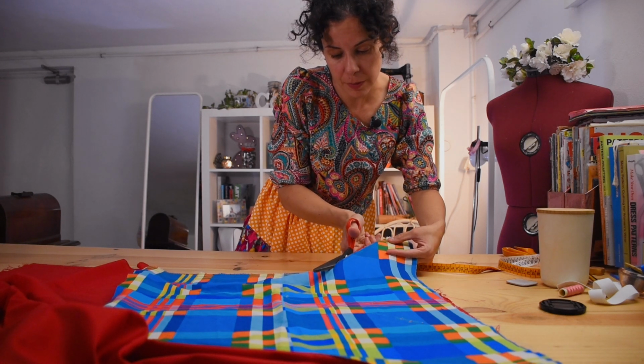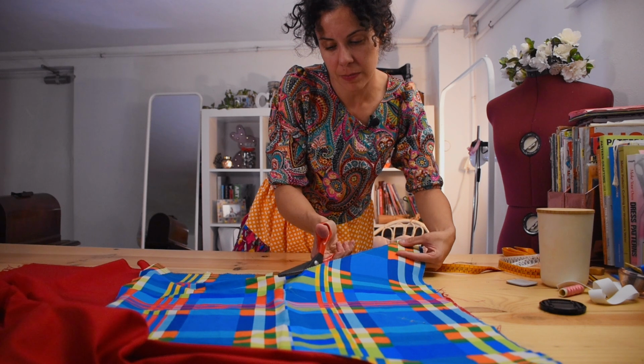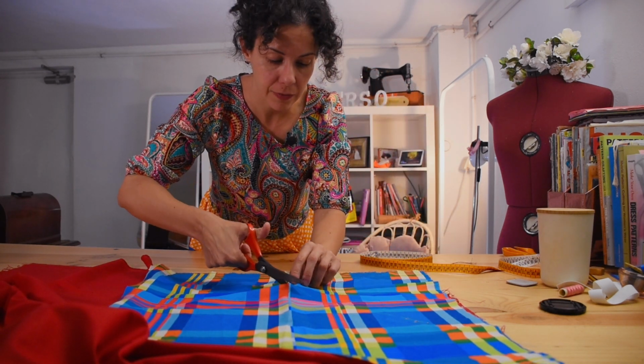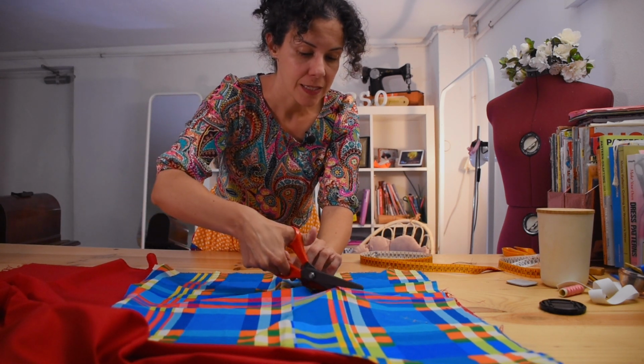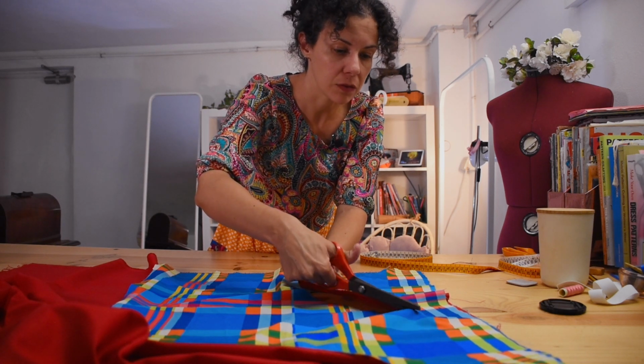I'm going to cut with my pinking shears, just in case. I don't think I have any problems, but because the outside will have a top stitching, so we'll be okay. But just in case, you know, you never know.